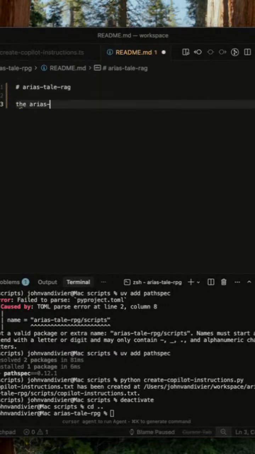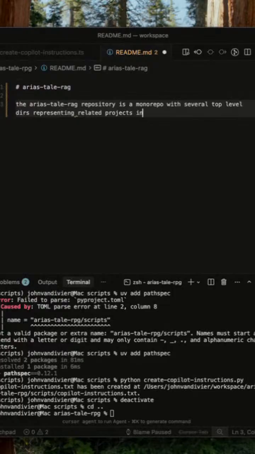The Arya's Tale RAG repository is a monorepo with several top level directories representing related projects in the Arya's Tale fantasy narrative universe.